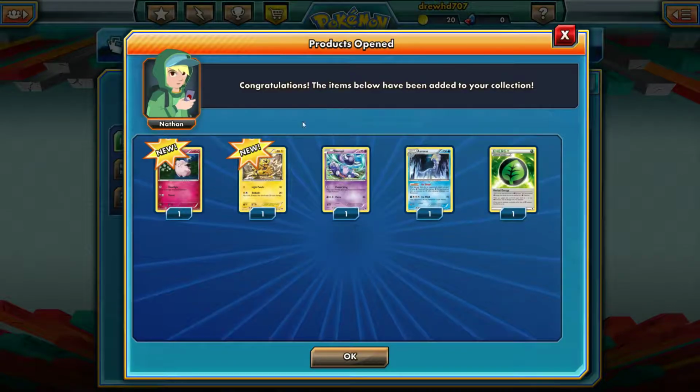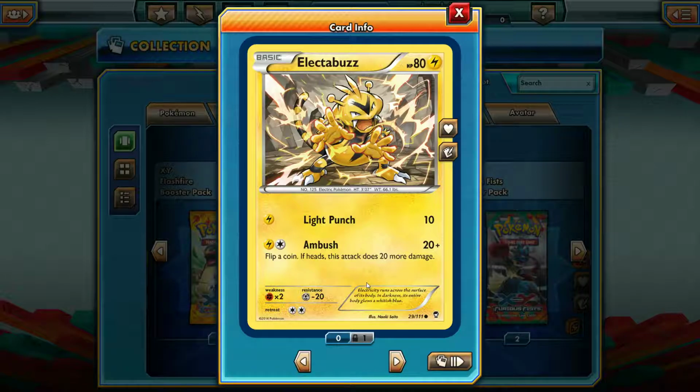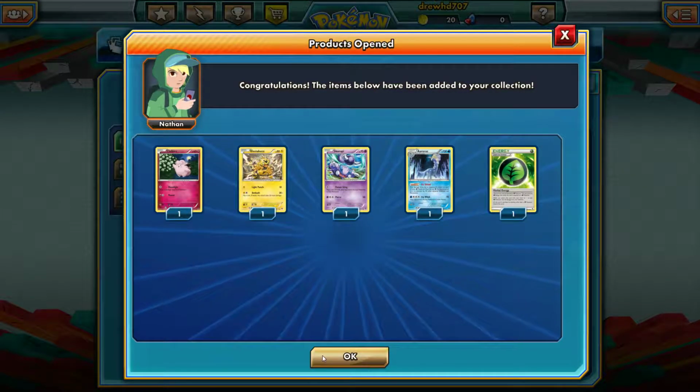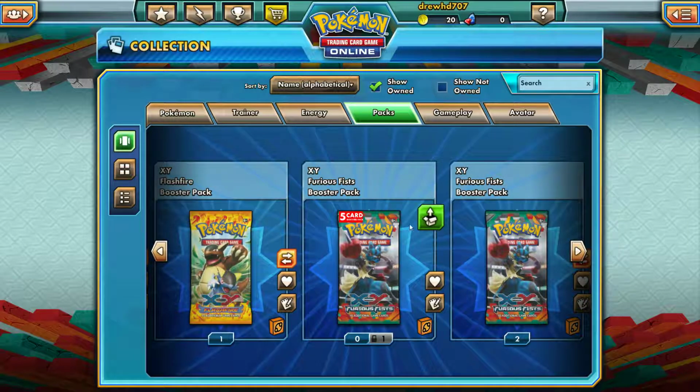Scorpy, yeah, Electabuzz. With a basic Electabuzz, so you don't even have to evolve him from Elekid, which is good. And Clefairy. Okay, I actually thought this was Clefable, but Clefairy all the same, is pretty good. Moonlight heals 30 damage from this Pokemon, which is good if you got him as a first card, and you actually got Clefable in your deck, otherwise he might just be a bit useless. Okay, so we're going to open the second one.